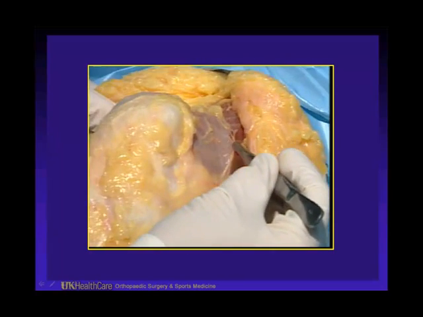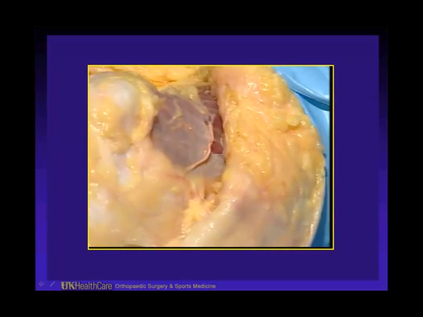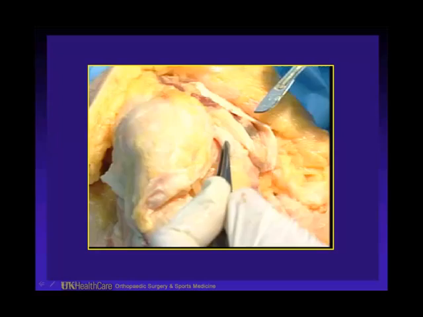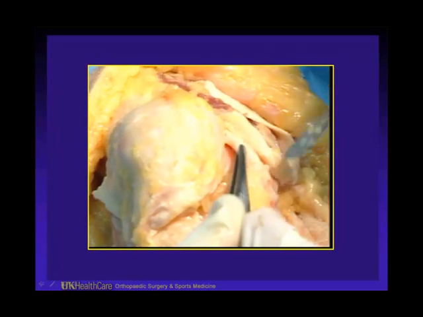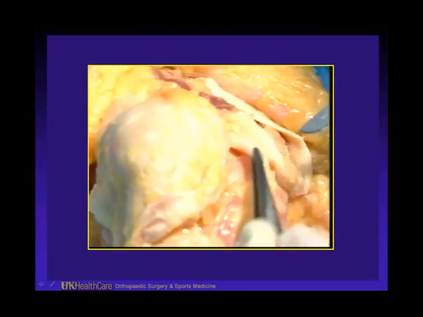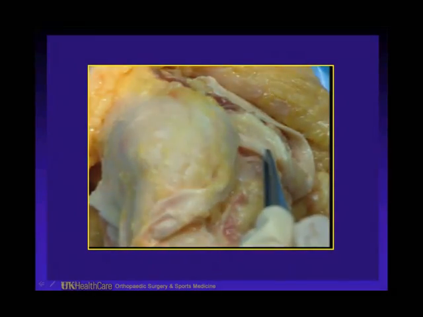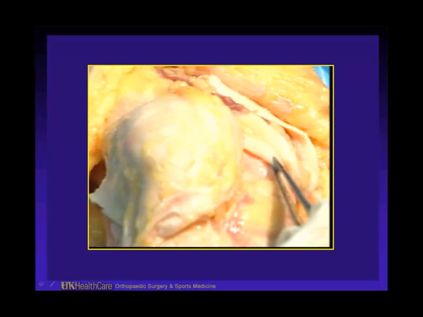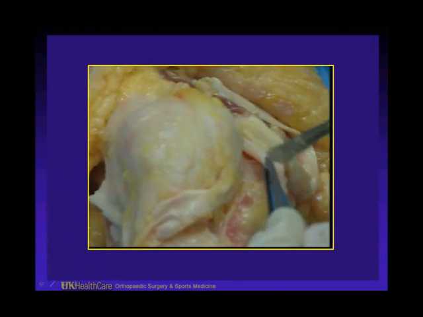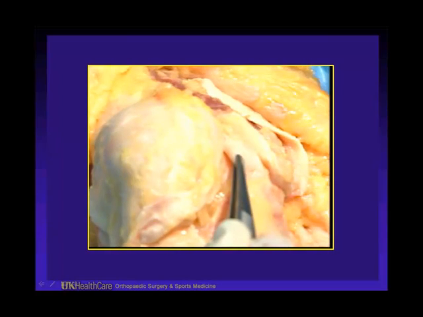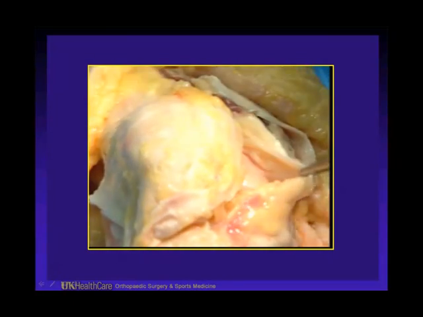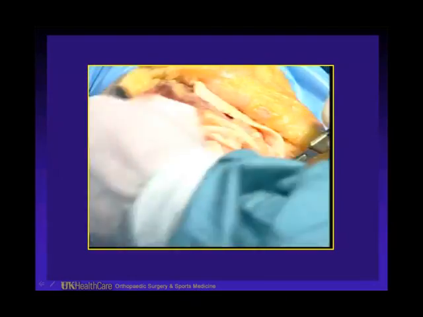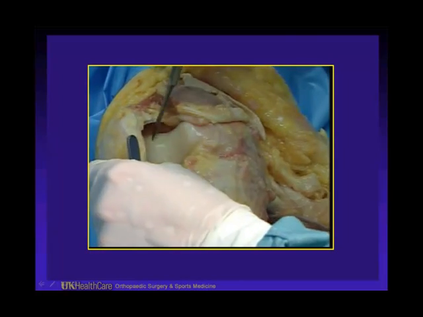This is a cadaveric dissection. There's a very thin fascia over the vastus medialis obliquus. As we dissect into the knee medially, there's a very thick plica that the forceps are pulling on. This plica is a normal anatomic structure that is rubber band-like, and it can create pain in some individuals rubbing on that medial femoral condyle and cause some injury to the non-articular portion of the medial femoral condyle in the medial gutter. And then you can see here we evert the patella.